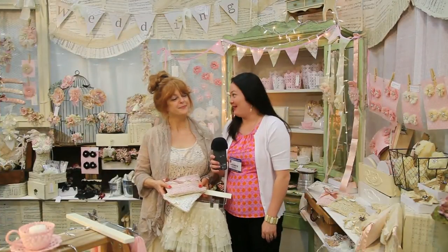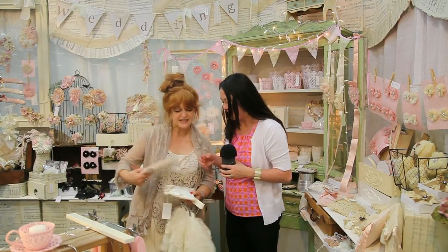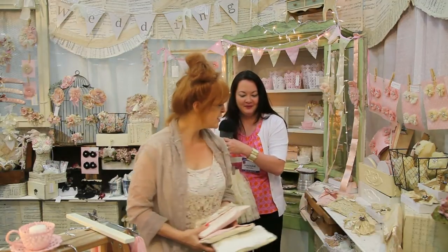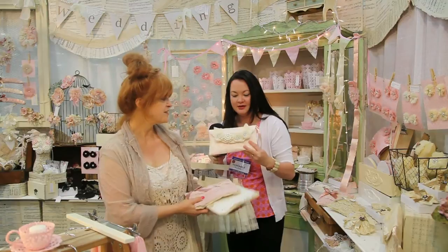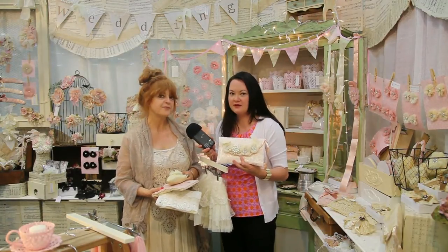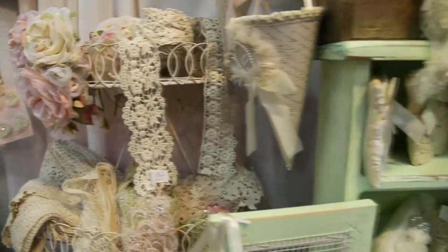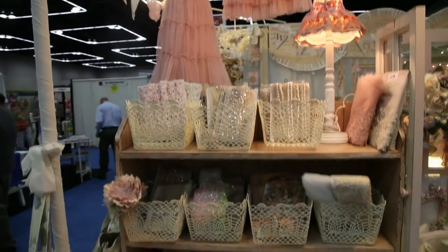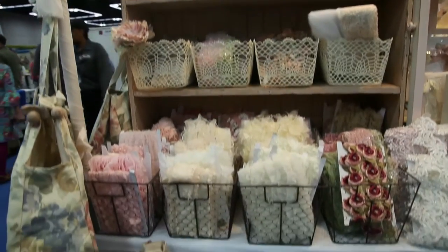I am with Gabriella who owns this gorgeous booth called Miss Rose Sister Violet. She's going to show us a few different things — I wish you guys could see this in person, it is gorgeous for fabric people and scrapbooking people. These are our best sellers: the children's tutus and the little zip bags. We call our style romantic vintage — it crosses over into French country, shabby chic, and romantic vintage, mainly because of a real love of lace, beautiful things, and flowers. We do a lot of rich colors as well as the pale pastels of shabby chic.